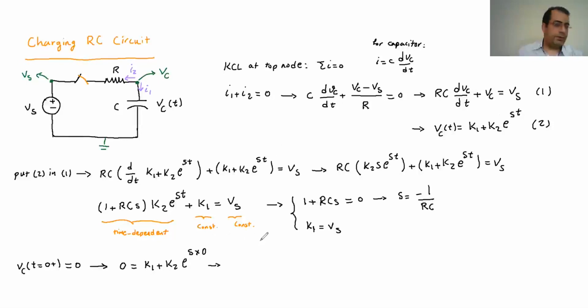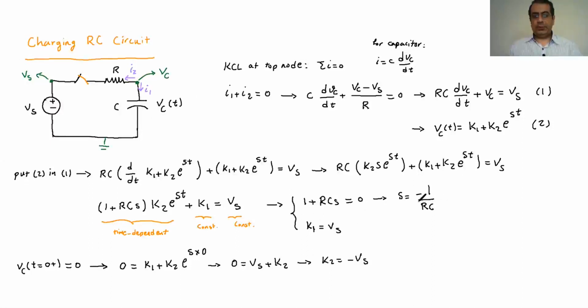the magnitude of the K2. So if I go ahead, the K1 is Vs, so 0 is equal to Vs plus K2, and this is e to the power of 0, so it's going to be 1. So that e to the power of 0 is 1, so that's what we have. Therefore, the K2 becomes equal to negative Vs, if I'm right.